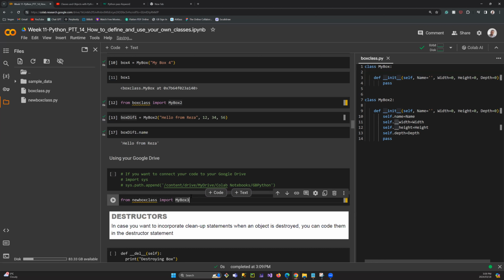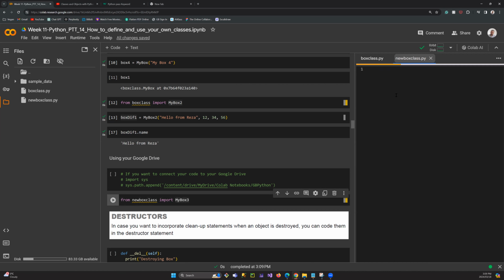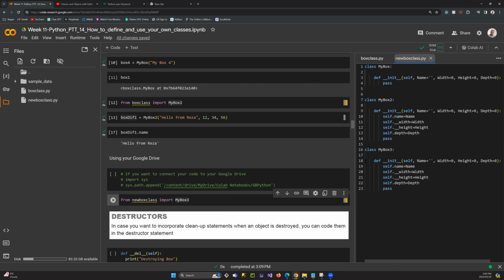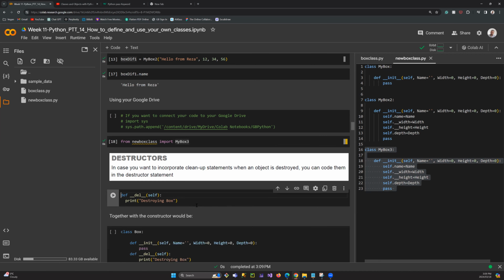So for the last one, I said from new box class, you remember that's this one. Go to the last one and import the last class. And one of the things is destructors. Destructors, or in some languages, you might hear finalizers.